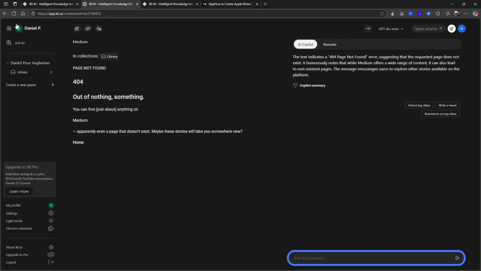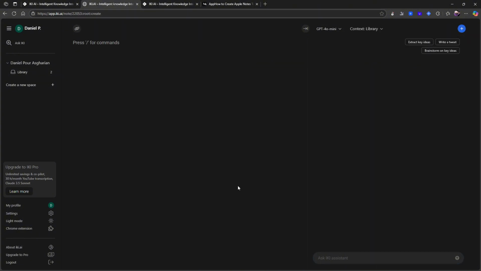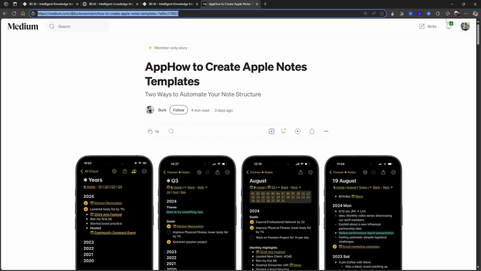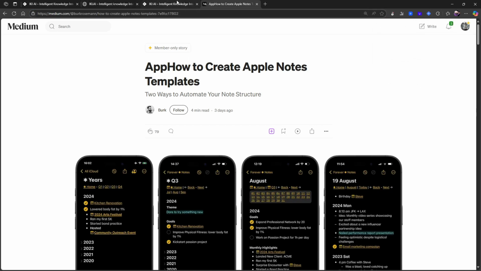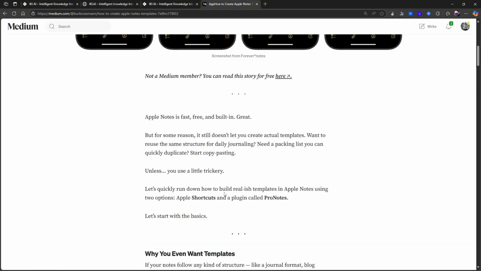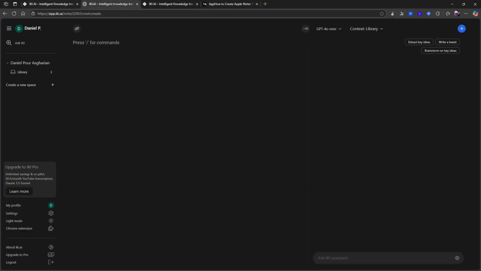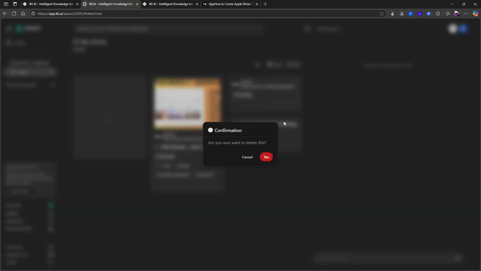These are member only, so it might be something with it being member only. So let's actually use the web clipper here instead. So I think because it is member only stories, this only works with the web clipper because I'm already logged onto Medium, so I can actually see everything here. But if I just paste the link, it doesn't seem like the app can actually access the files or the website. So my guess is that it is the reason for why it doesn't work. So let me just go ahead and delete this.